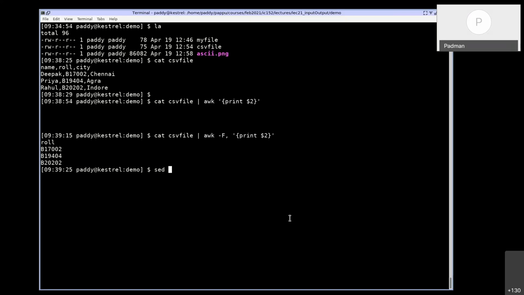There are various stream editors there to manipulate text files. Awk and sed are really, really powerful. If you know how to program, awk has its own programming language, and sed has its own language. If you want to learn about them, there is a lot of material available online.